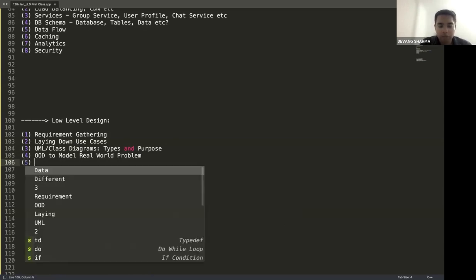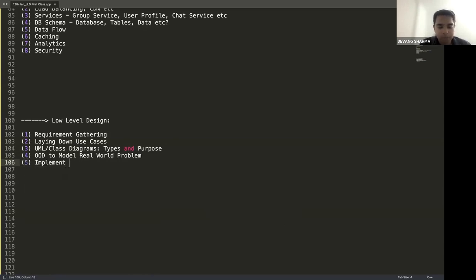And finally, we move to implementing code. In terms of implementing code, we'll talk about design patterns, we'll talk about SOLID principles, and finally, all other things. Keep it simple and short, other patterns, etc. That is what we finally use in machine coding now. Okay, this is what your low-level design looks like.